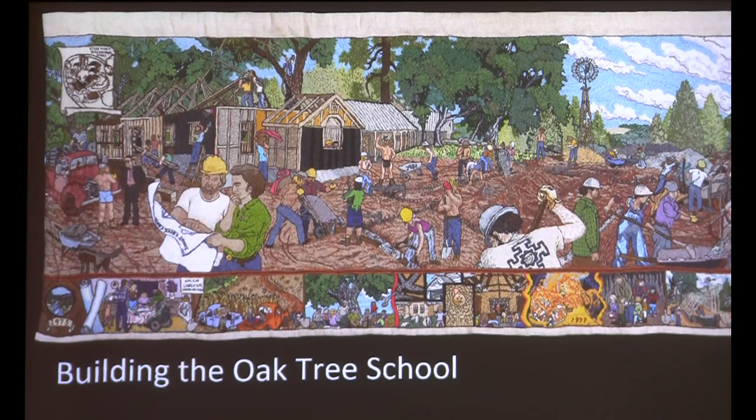And some of these things were never replaced. Like this was an amazing hand-carved door to the library that was a sun that had a little peek hole where you could look through. And then on the beams over here in the lodge, there were all these amazing details on the metal that were like drawings. This was all done by volunteers. The metal work. We had two different metal workers, and one did one side of the beam and the other one did the other side. And yeah, they didn't match at all, except the bolt holes. Well, that was good. At least that happened.